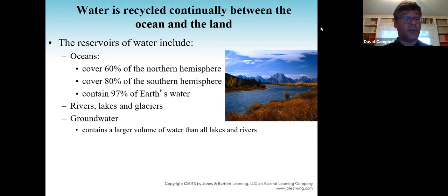But of course, we do have rivers, lakes, ponds, creeks, frozen water at the surface, glaciers. And then there's the groundwater. Water down below the surface in the holes and cracks and crevices. Groundwater actually is significantly larger amount than what's in the rivers and lakes, although not more than the ocean. And there are a lot of places where people are depending on wells, other groundwater sources for their water.